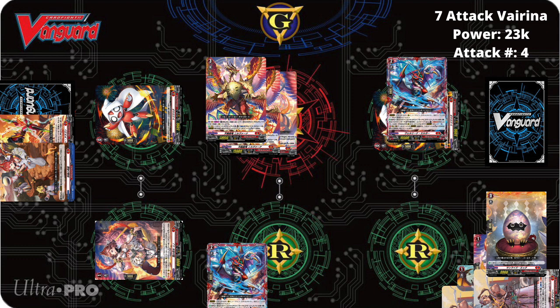This is where I put Renu in the deck still because it could hit 23k with the Trickstar on a Persona Ride turn, which is really nice. So that way we're able to still make some pressure and push some more damage.